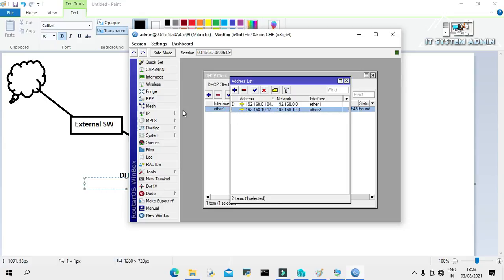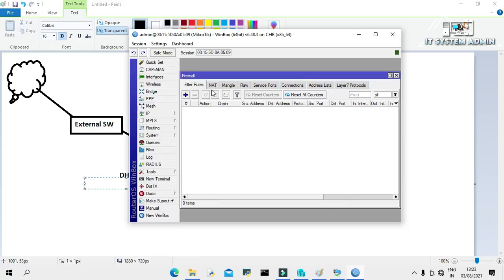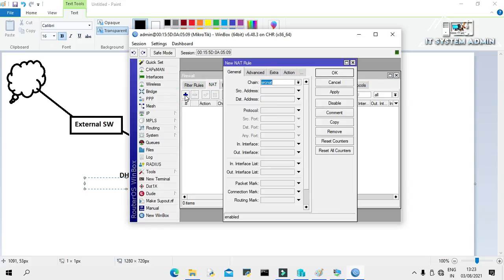Now you have to configure network address translation so that your computer can use the internet. Click on IP, then click firewall, click on NAT. Now click add icon. The chain will be srcnat. Don't need to change it.